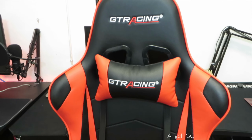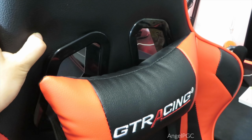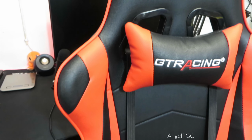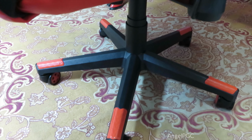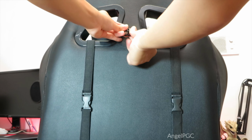This gaming chair has an ergonomic design. It has a solid metal frame that is designed to help support a comfortable sitting position and to keep you comfortable after long hours of gaming. The armrest and the seat height is adjustable, 90 and 170 degrees. 360 degree swivel. There's a 5-point base built with heavy duty smooth rolling casters. Removable headrest, pillow, and lumbar cushion.